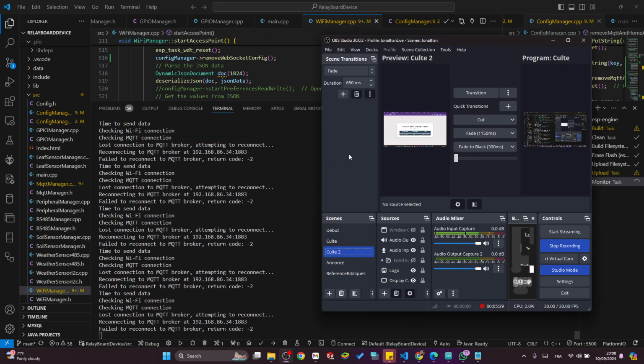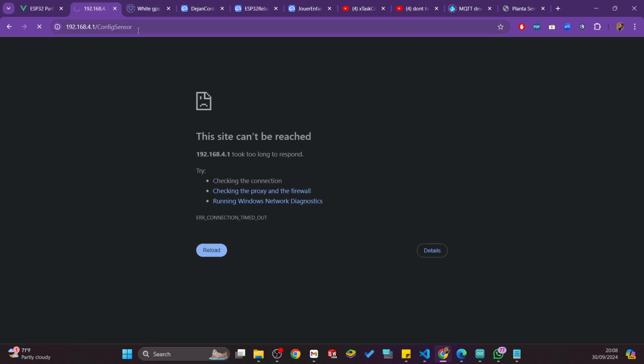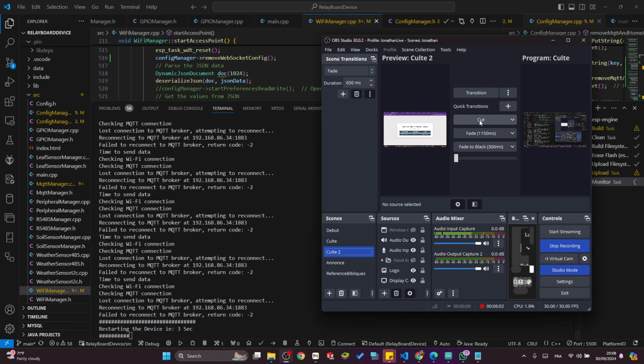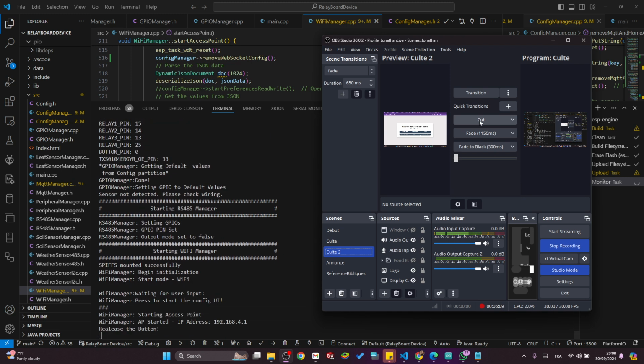Another thing I wanted to show you is the configuration tool to set the sensor ID. I can't enter this because the sensor is not in AP mode. So I need to put the thing in AP mode. How I do that, I have a button. I just hold it. When I hold that button, it will restart. When restarting, I will hold it again. It will wait, and when I press there, I'm back in AP mode.